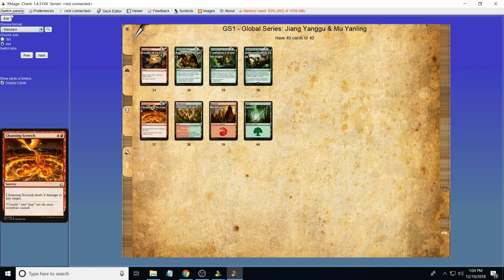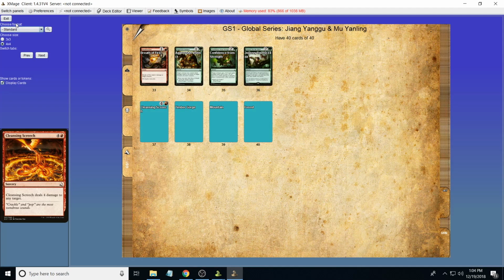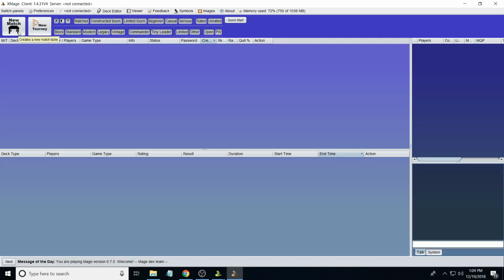So now that we have another panel open, you just switch panels to go back and forth between all your different windows that are open. Okay. The main one is called No Title Set. Why? I don't know. They could have given it a title. So let's go back to the collection viewer and let's exit.